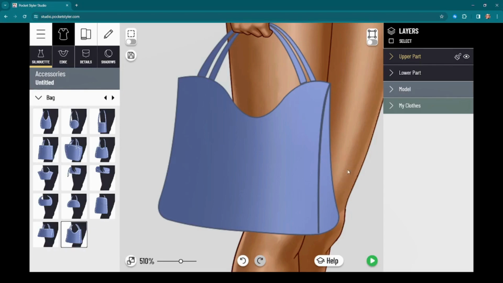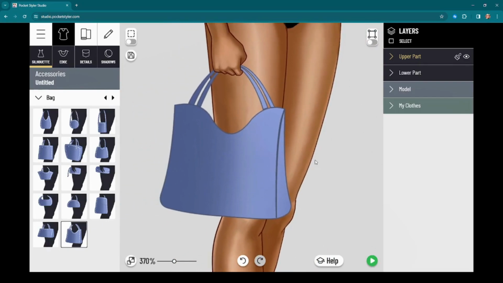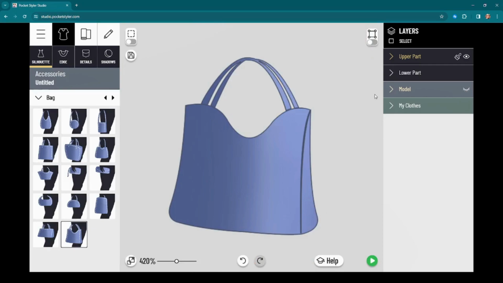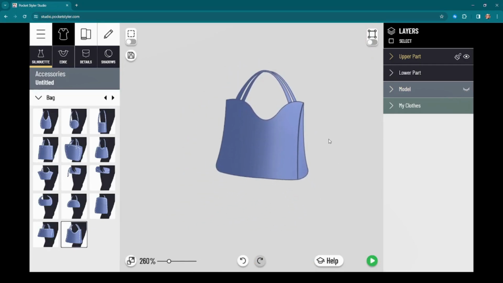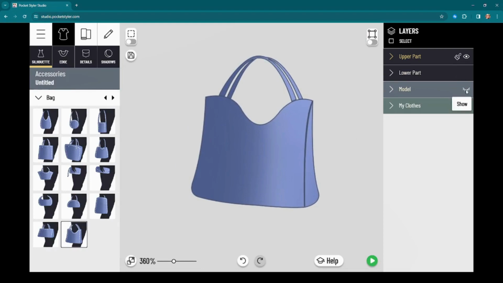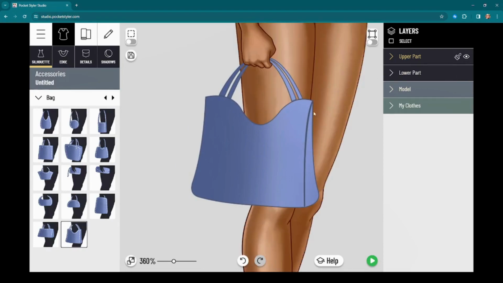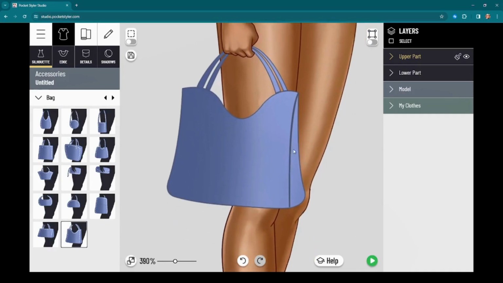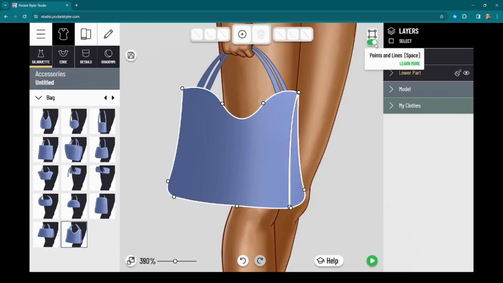Something that helps sometimes, and you'll have to decide what's best for you, is turning off the model, because you can really just focus on the bag itself. What's helpful about having the model on is that if you don't want to lose perspective of where the upper part of the bag is being held in her hand, or if you want to make sure you're not going too off course when you manipulate, turn on your points and lines.